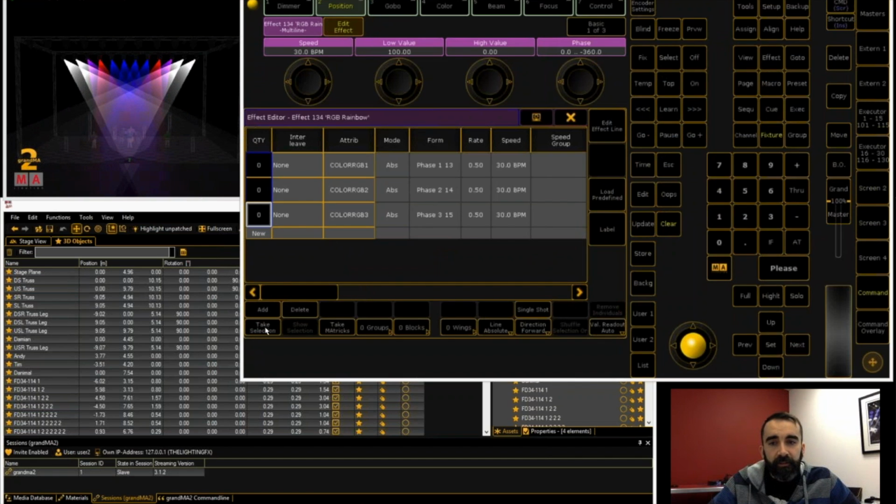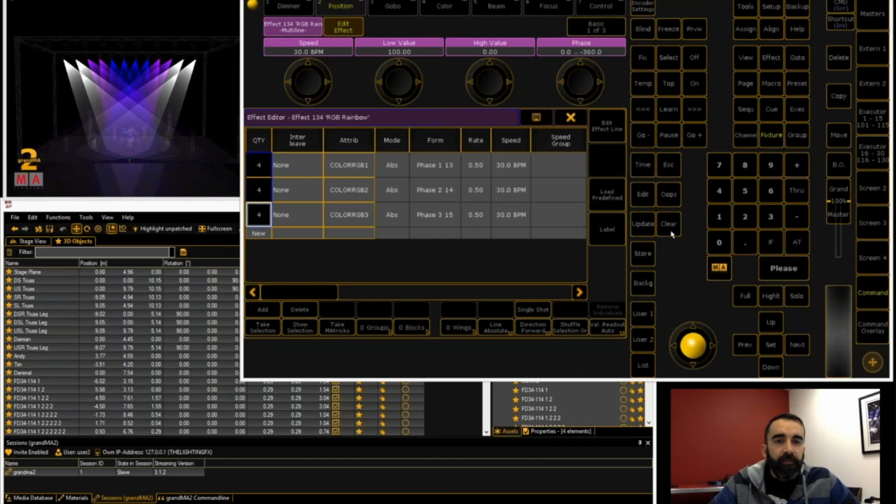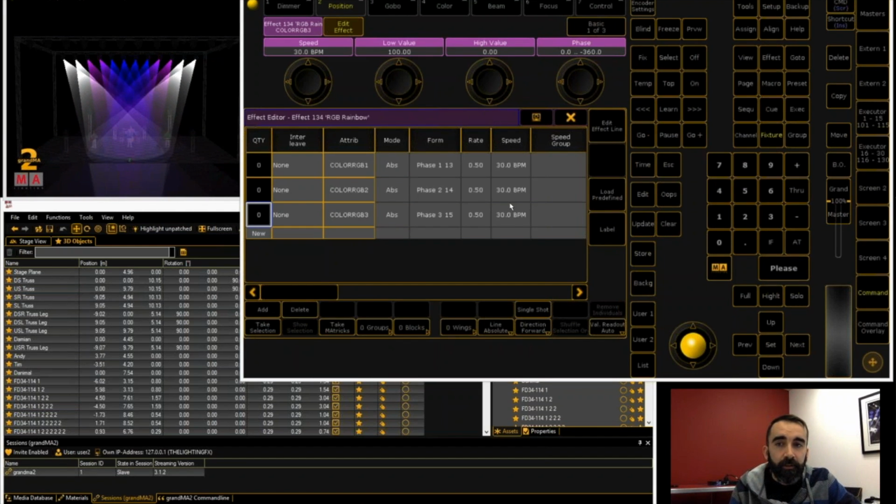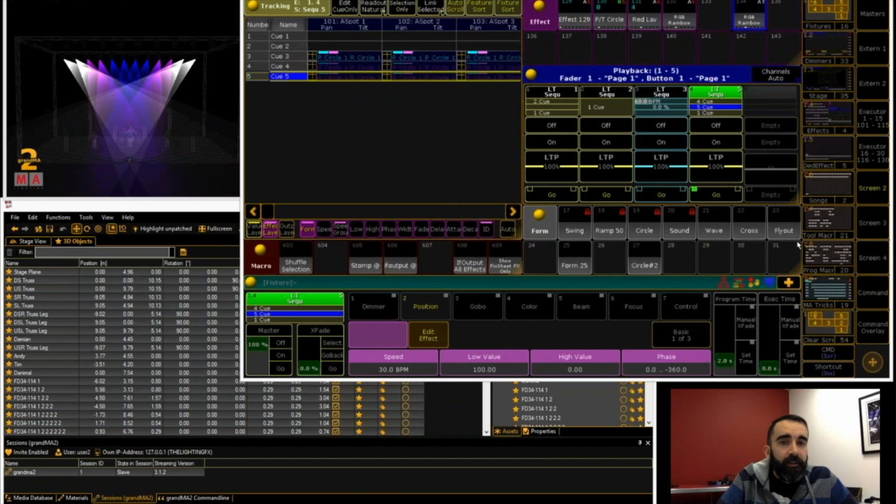You select all these, you say take selection. If you have nothing selected and you say take selection, these go back to 0. So that's how you alternate between selective and template. Remember though, if you have a selective effect and you've already used it in cues, and then you take selection to 0, those values become hard values in the cue list.